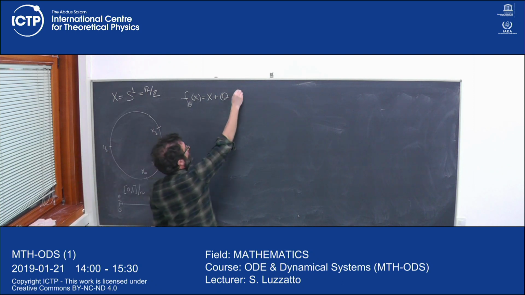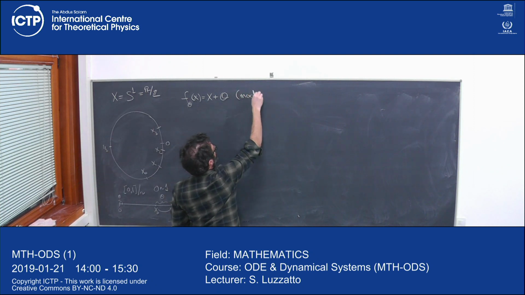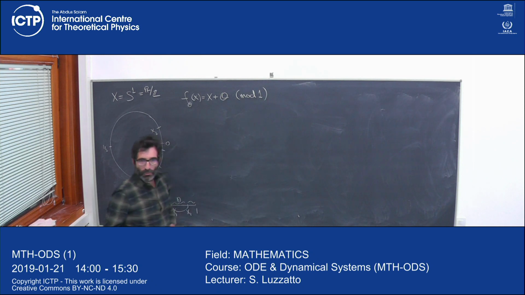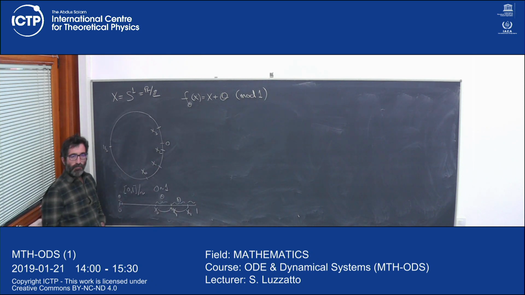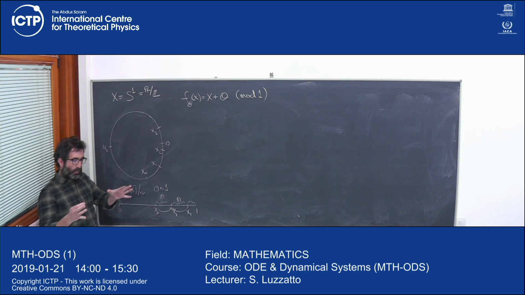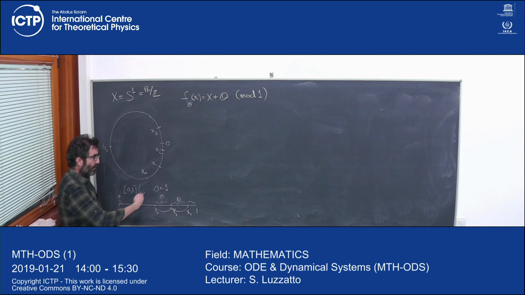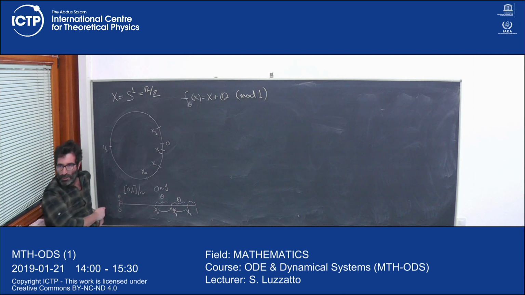So the way we write this is mod 1, just to be clear about what we mean, right? We're taking a point between 0 and 1, we're adding theta, and the result that we get is the number mod 1, which means you ignore the integer part, right? If you were really to make an addition, you get 1 plus something, you ignore the 1 and you just have the something. Okay?